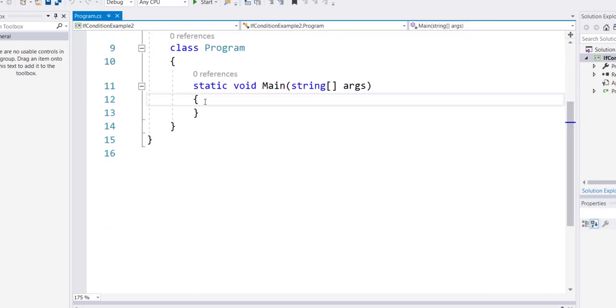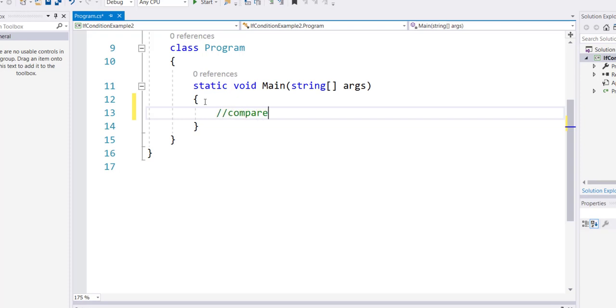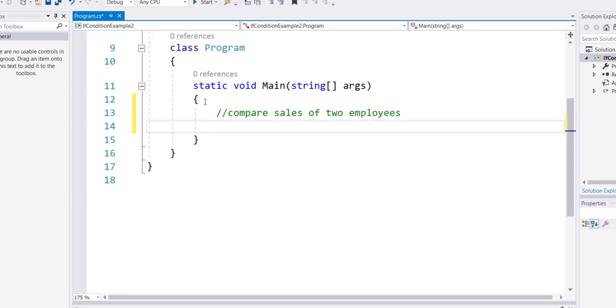So we are starting a brand new console application. Compare sales of 2 employees. Okay? Comparing sales of 2 employees.